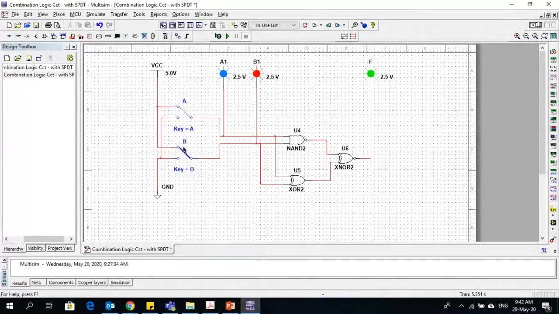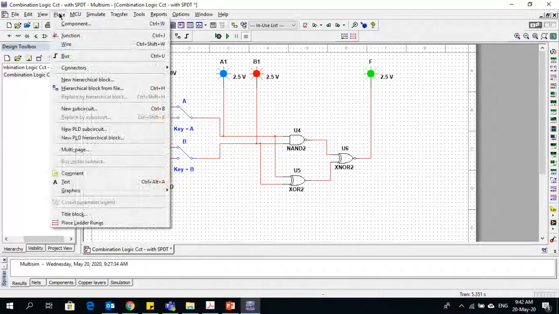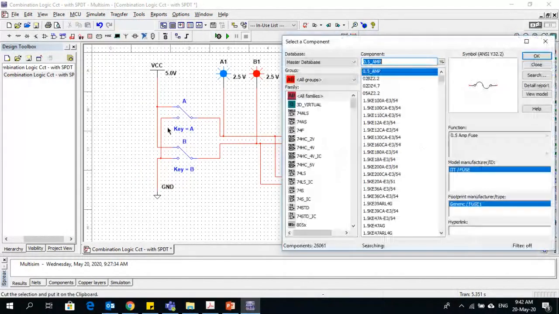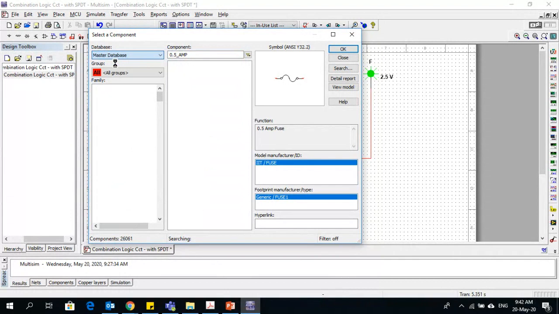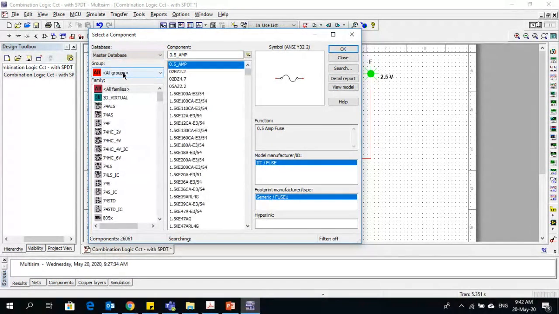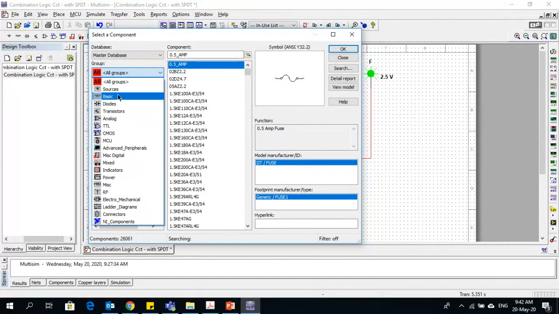To place the components, this is the icon here, place component. This is the place component window. Make sure the database is selected as master database all the time. There are various groups, and with practice you will come to know what type of components are available.